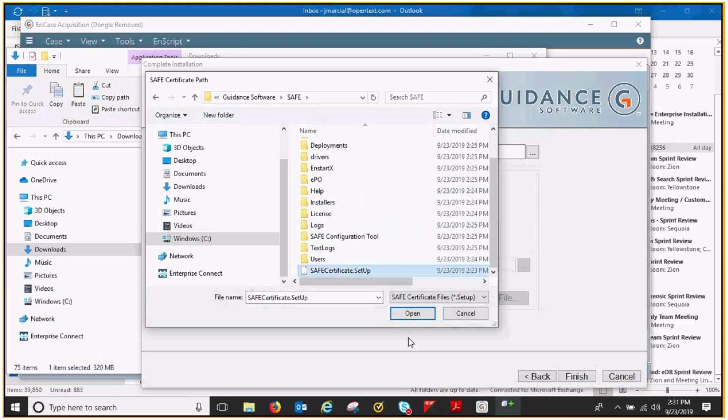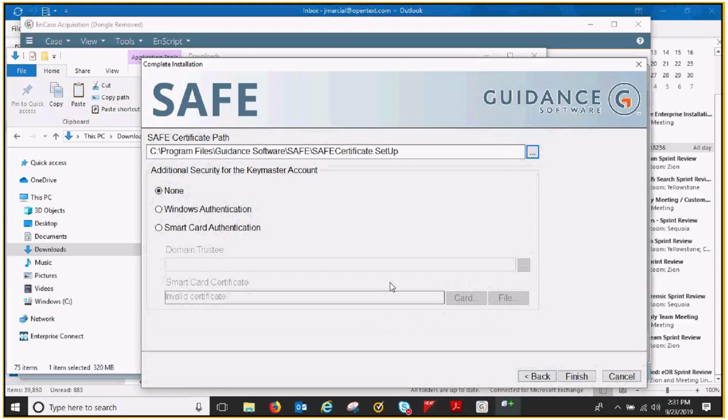Yep, click on that. Click on open, and then click finish.